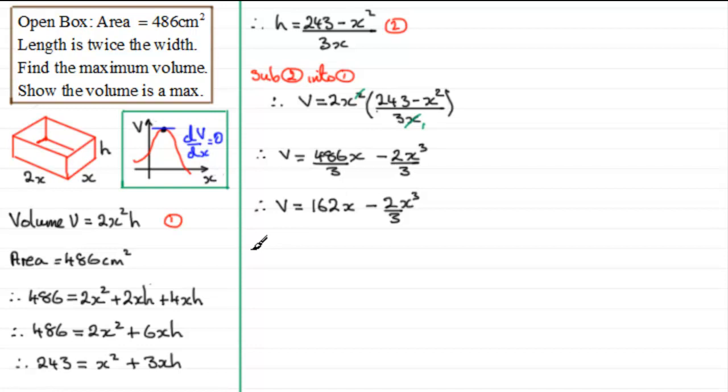So if we differentiate this in the usual way, we've got therefore dv by dx equals, and if we differentiate 162x, that's going to be just 162. And differentiating 2 thirds x cubed, we'll get 3 times 2 thirds, which is 2. Reduce the power by 1, so you've got 2x squared, minus 2x squared then. Now, at stationary points, we'll just put this down here, at stationary points, at stationary points we know that dv by dx equals 0. So what that's going to mean is that therefore this equals 0, that's 162 minus 2x squared equals 0. And if I rearrange this, make 2x squared the subject, 2x squared would equal 162. Divide both sides by 2, and I can see that therefore x squared would equal 81.